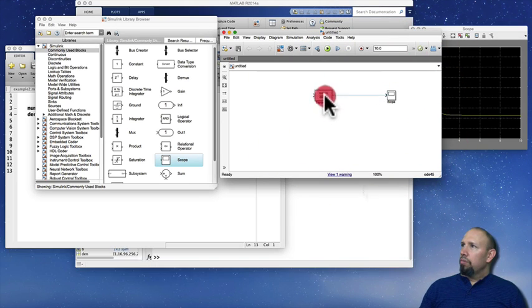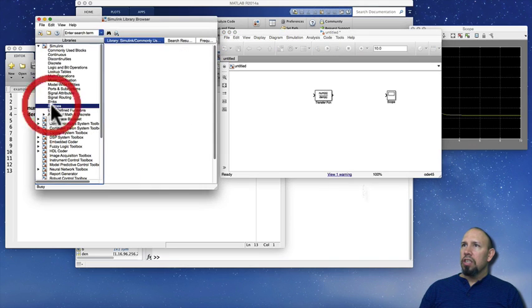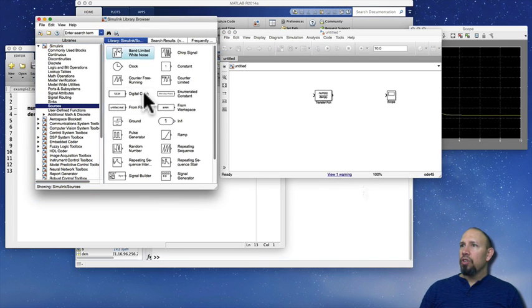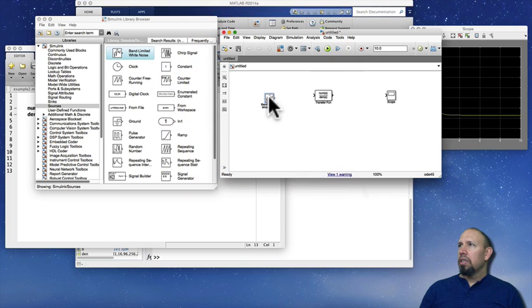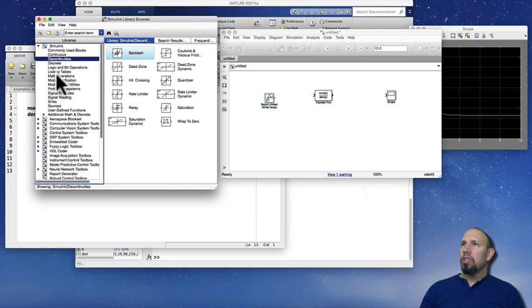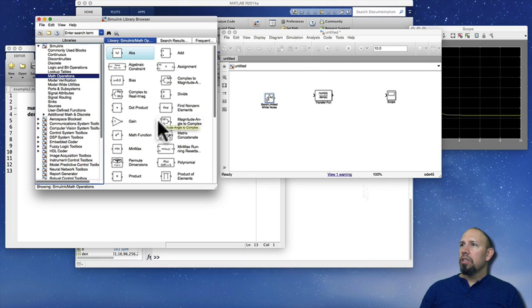Okay, so when it comes to system identification, we want to be able to do experiments. Over here I can go over to sources, and I'm going to choose a different source: band limited white noise. Then I'm going to go over here and choose, let's see, math operators.